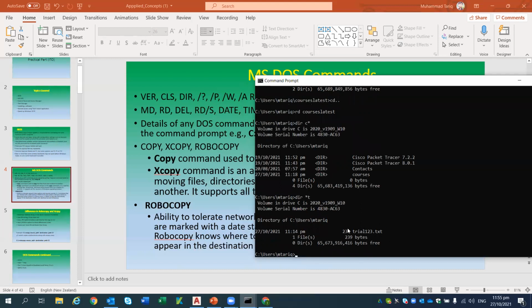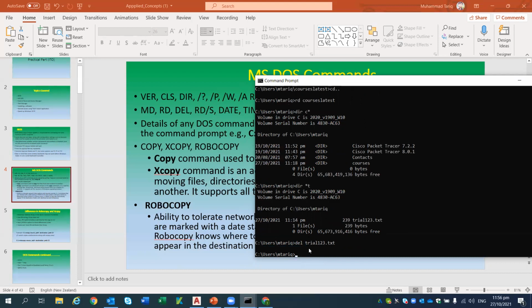Now, for instance, I want to delete this file from this directory. So I will straight away write the del command and the name of the file with extension. Please remember one thing, you have to give the extension, otherwise it will not find that file.